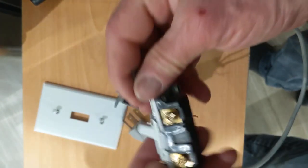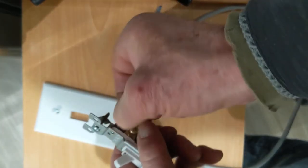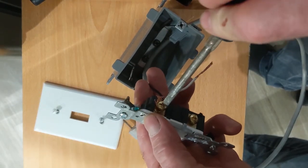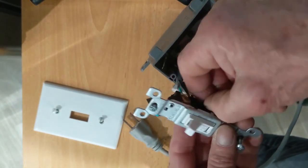This is just a regular light switch, so it doesn't matter what I put where — it goes like that. I'm just gonna, like you guys can see, wrap it right there and tighten it up. Okay, this one is in, it's holding there good. Then I'm gonna go for the next wire.